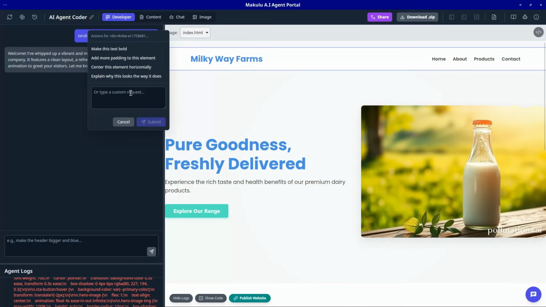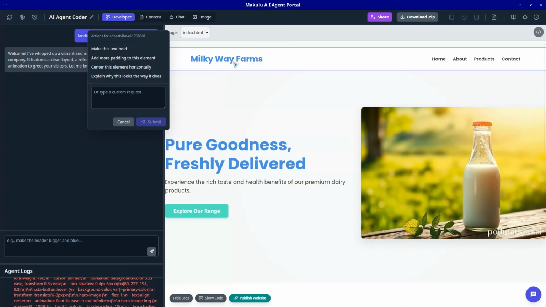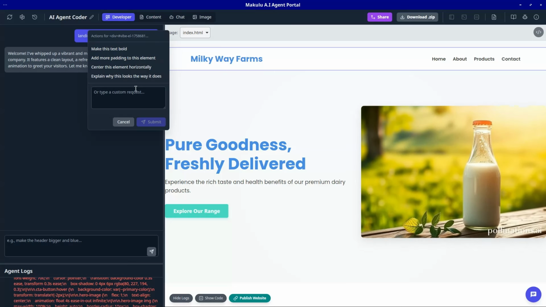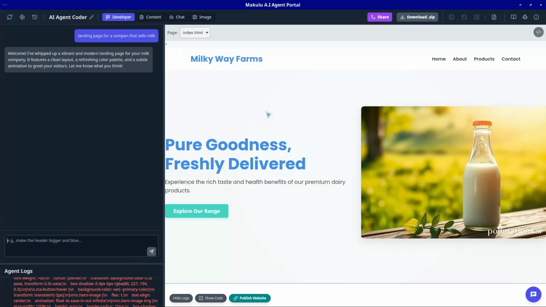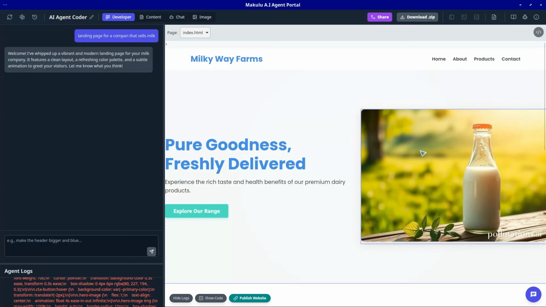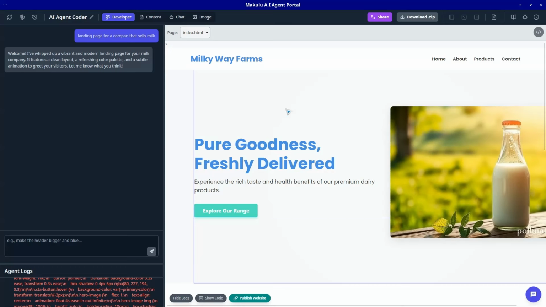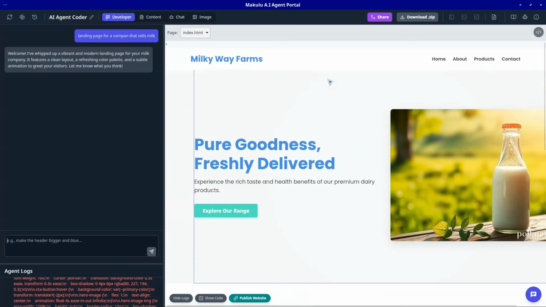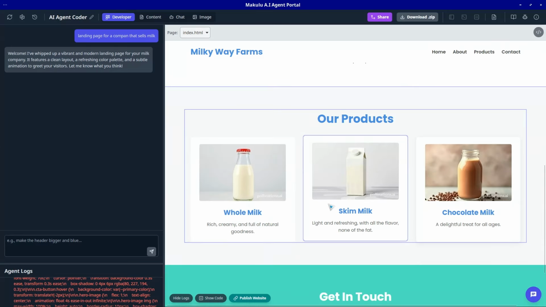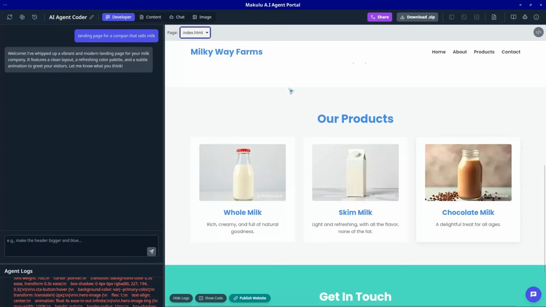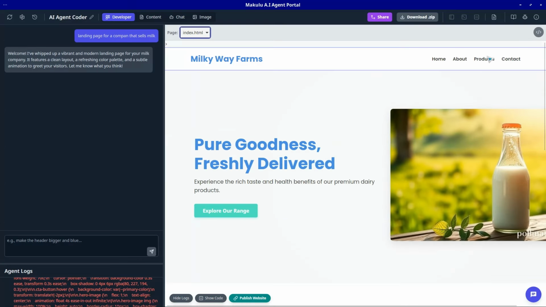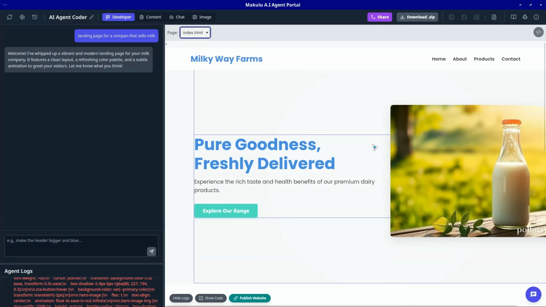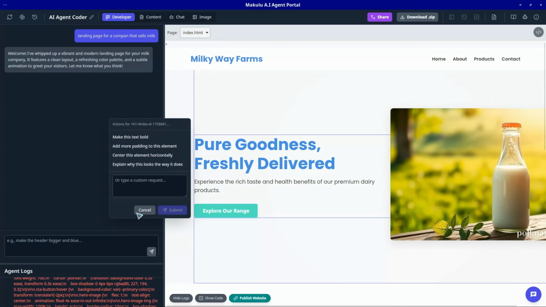Oh, you can also right click on something here and ask to customize, like ask the AI about this element or make a request about this element, make the bold text bold, add this, do that, center the element, explain why it's there, whatever. You can right click on anything, even the image, to edit the page. This is where it's different from other vibe coders. With other vibe coders you can just talk to the AI, but here you can actually interact with the elements of the page. And if we made multiple pages, you could swap the page and do the same with the other pages. So you can interact with the items on the page and just right click and choose an action for that element.